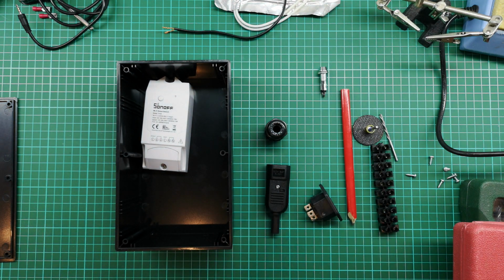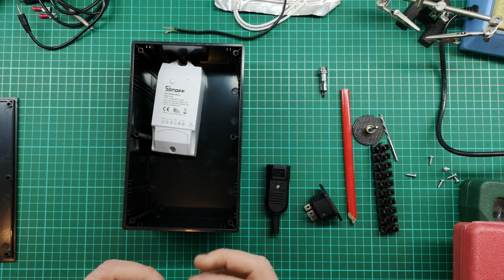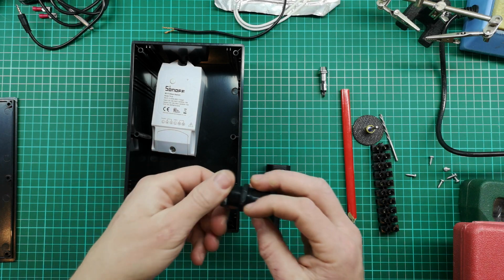I think I'm going to start just by making the holes that I need in here. And I'll start with the easy one, and that's going to be the one for this gland. So let me start with that.